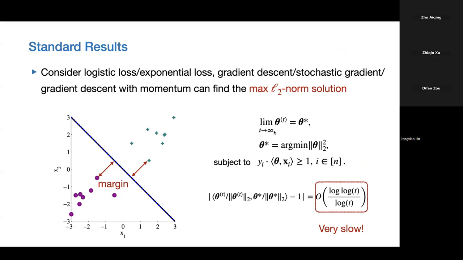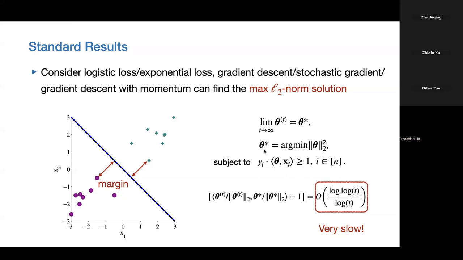Okay, then the max margin solution is defined in this way. We want to minimize the L2 norm, but we also want to guarantee that the margin for all the data is greater than 1. Another observation is that if we look at the KKT point of this problem, theta star will also be a linear combination of the data. So this means that if your solution is not a linear combination of the data points, it will never be the max L2 margin solution. This is a very key important observation that I will discuss in later slides.